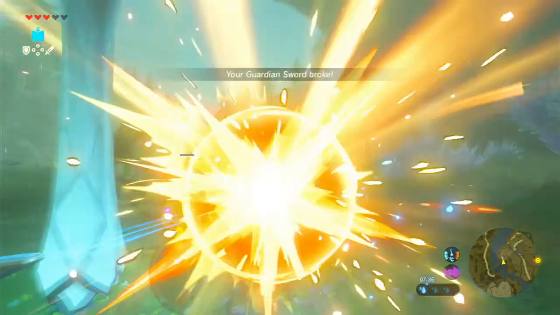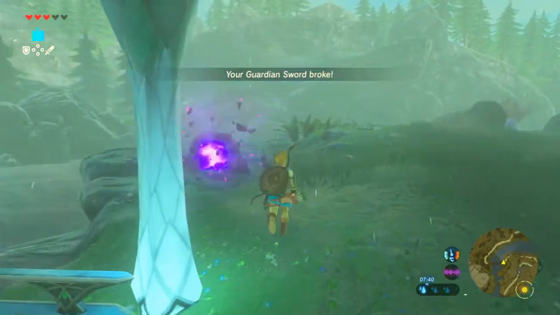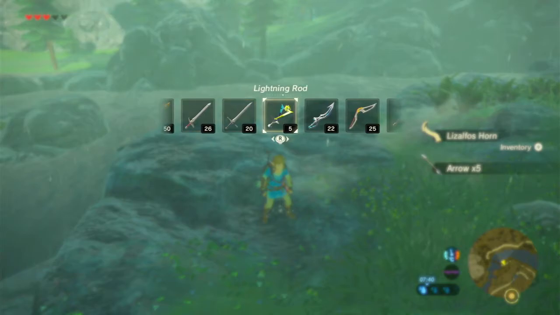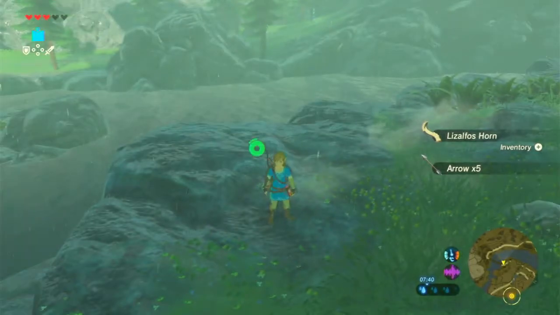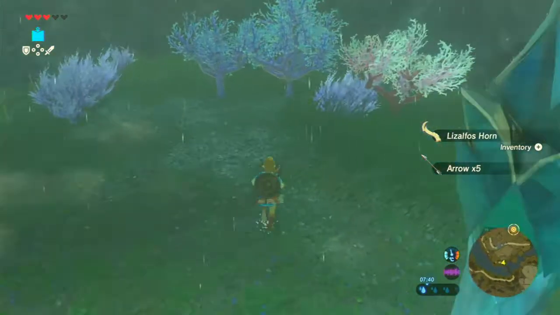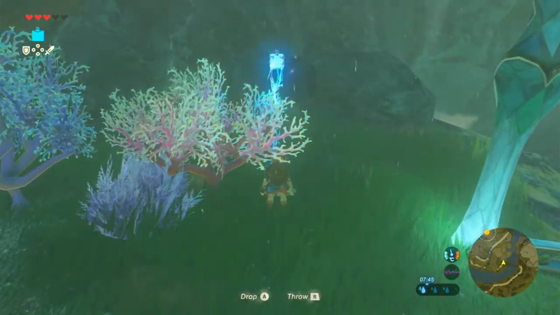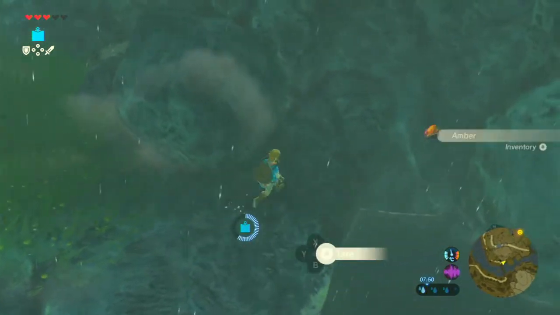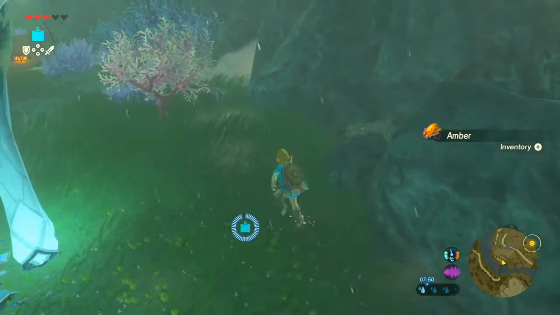Oh my goodness. There goes my guardian sword. Which means I don't think I have anything that's gonna be... No, I have another guardian sword. Okay. Otherwise, I would have been in trouble because of lightning, which seems to occur a lot. Oh my goodness, it's fine. It didn't fall in the water. I can still get it.